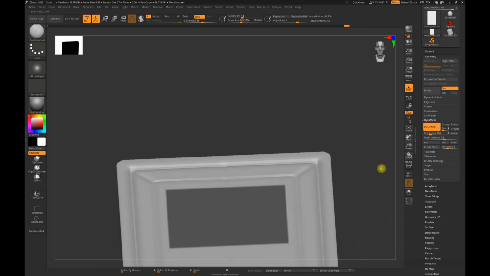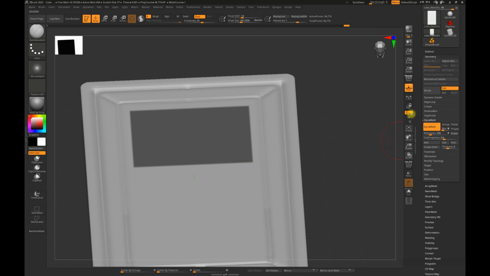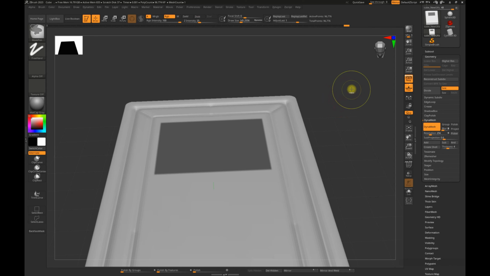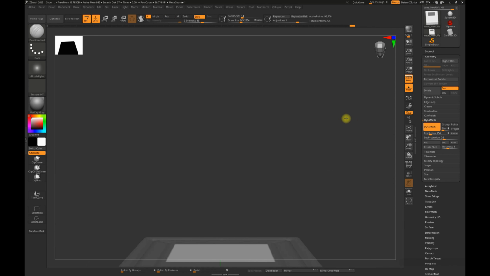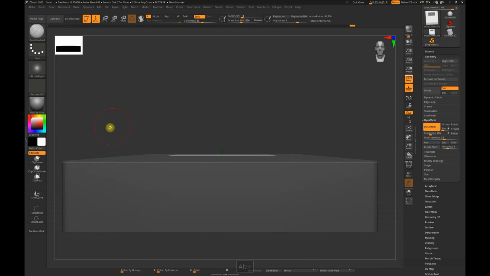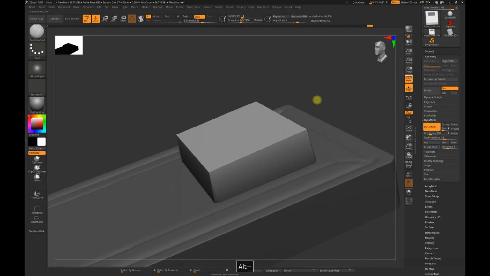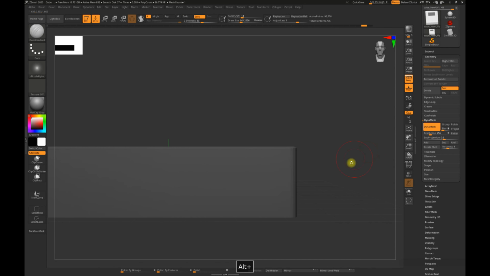Then I can invert that masking just by pressing Control and tapping into the open space. If I use my clip curve brush, and instead of having the shadow go away from the object, I bring it towards the object, it pulls things towards it.